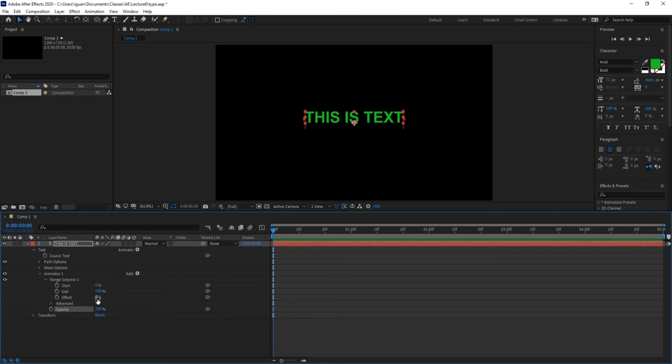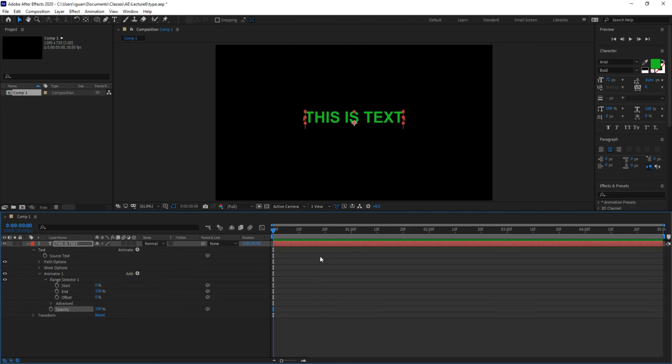And then it gives you the ability to offset the two values. Offset basically means how much you move from one point to the other. So say, for example, if I were to start at 50% and end at 100%, I could offset about 50% between those two values. So that gives you the ability to move things around.